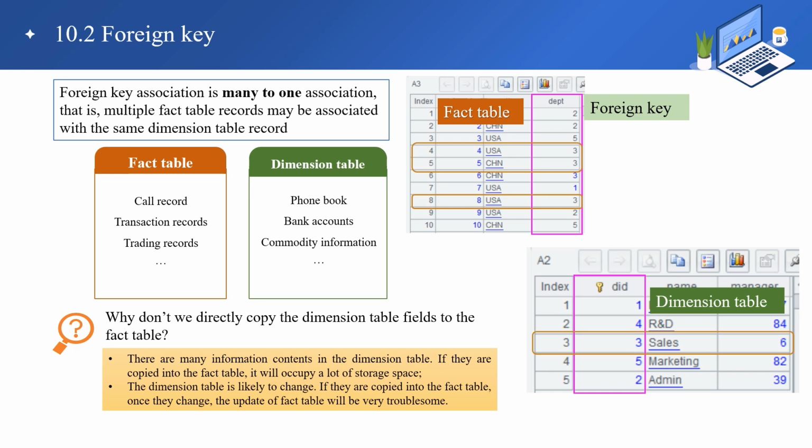If they are copied into the fact table, once they change, the fact table will be updated, and the fact table is usually much larger, and it is very troublesome and inefficient. If it is an independent dimension table, you can always get the latest information by modifying the dimension table and temporarily fetching the dimension table fields during the operation of the fact table.